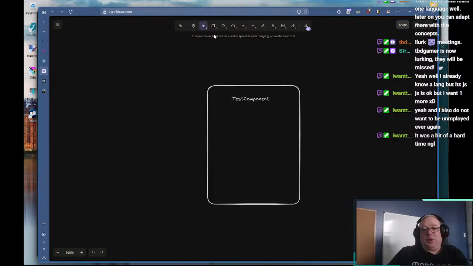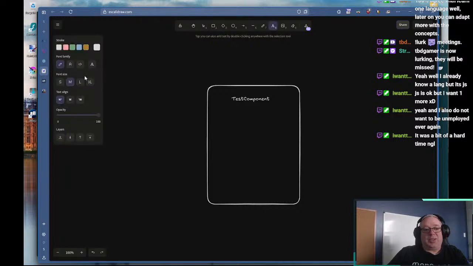Typically, what we would do is we would have our test component, and here we would have our providers array, and inside of here we would provide store A, right?